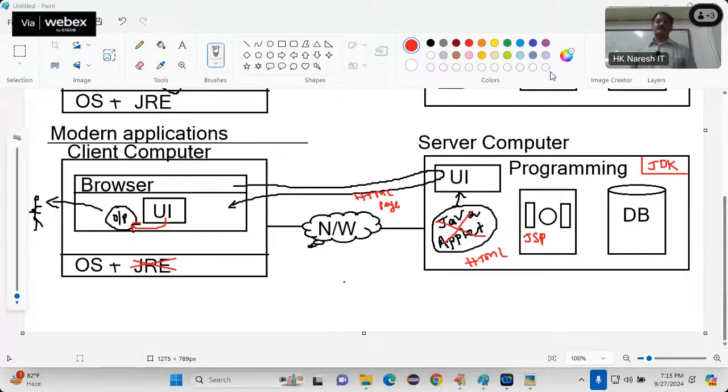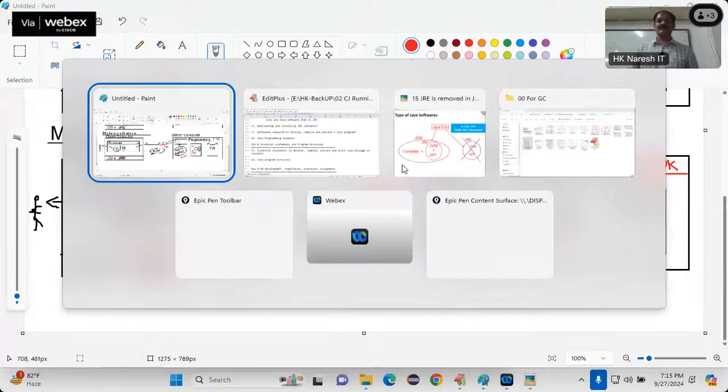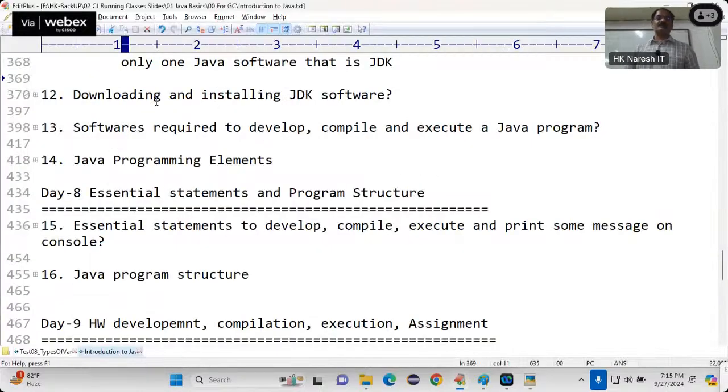Clear? Tell me, which version of Java are you installing? Java 21, right? Downloading and installing Java 21 version software, JDK 21 software.